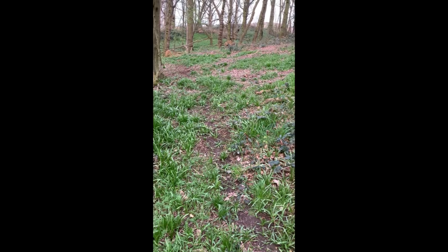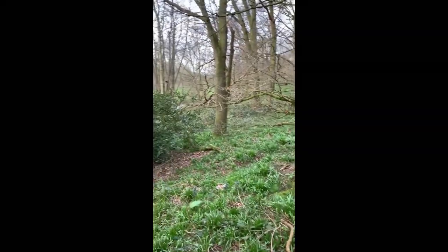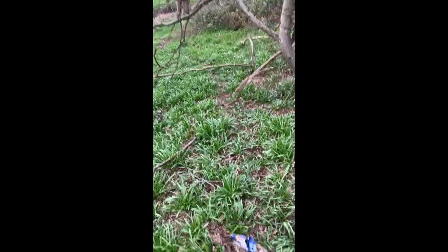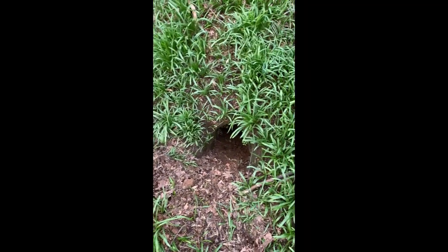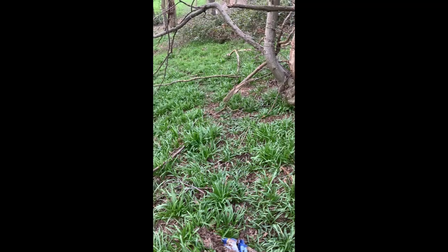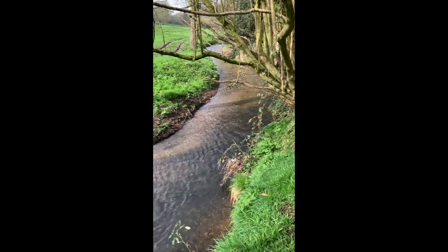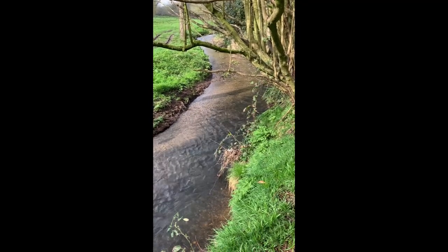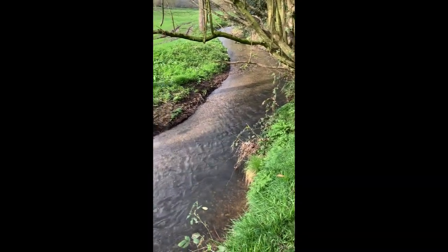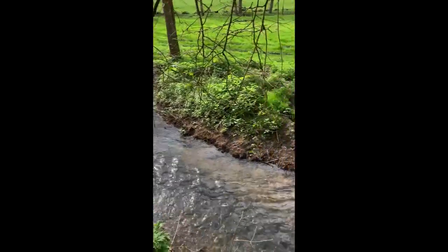They logged this whole section a couple of years ago. I think the general principle is to try and get rid of the conifers that were planted in the 40s, 50s, and 60s possibly, and allow the native deciduous trees to grow back. But they literally denuded most of this slope of everything except the larger trees. Bluebells here are going to be utterly spectacular in a few weeks' time. Let's see if we can get back down to the river. This animal trail comes right past somebody's front door — badger? Fox? I don't know.